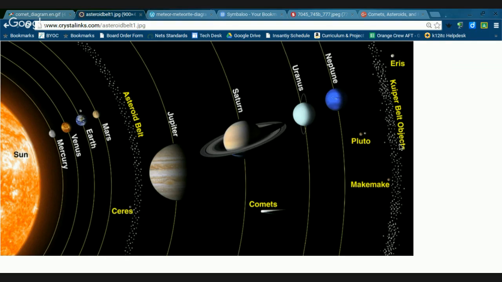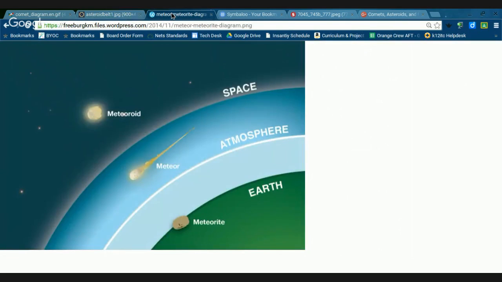Okay, if you flip your page over, we're going to head on to meteoroids. A meteoroid, the origin, most of them are going to be formed from the collision of asteroids. Very few of them are going to be formed from the collision of an asteroid hitting a planet or a moon. Most of them are going to be formed from just asteroids hitting each other and breaking off into smaller pieces.